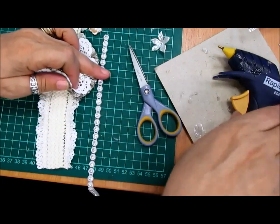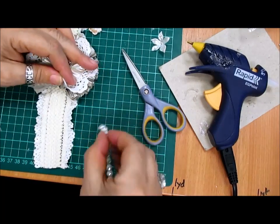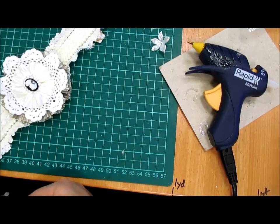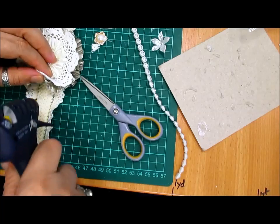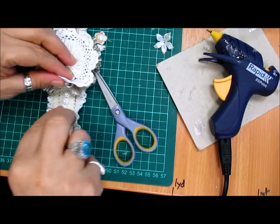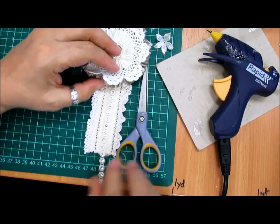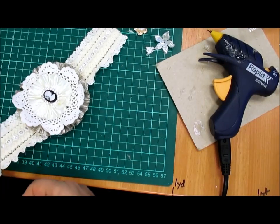Right. We'll use this bling trim that we have. And I'm not going to go loads underneath. Well, there's no point if you don't see it. Like that. Chop that off. That's fine by me. And then do this side. Sorry, I hope you're watching or able to see what I was doing. I don't think you were. Never mind, what I've done is I've just popped that under there. Let's see if I can move that up slightly. That'll do. And then chop that off.